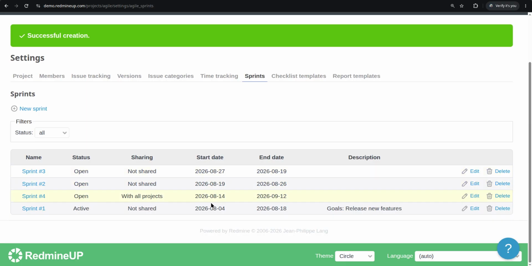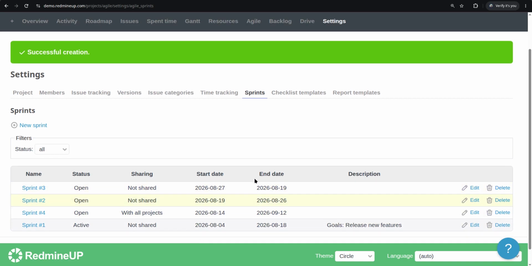It is definitely crossing the dates of the other sprint, because we see that this one is between 19th and 27th of August, and the one that we created is starting on 14th of August. So it is starting 5 days before this sprint is going to end.